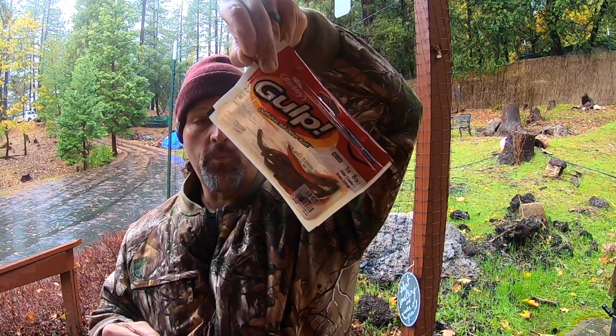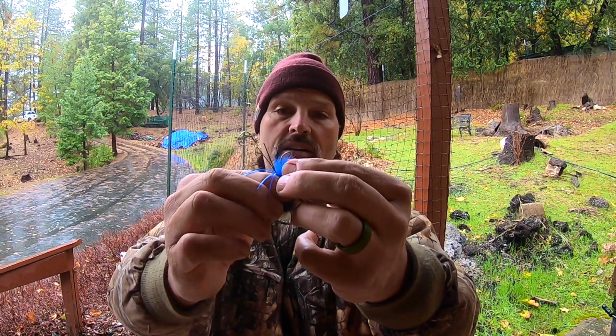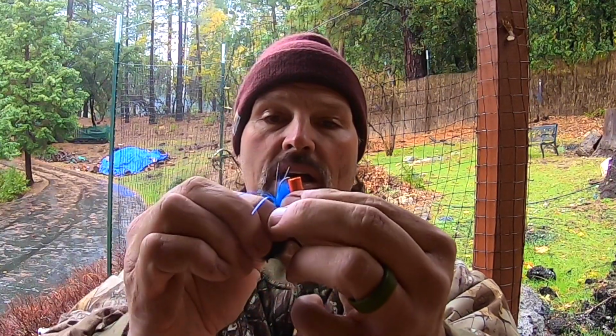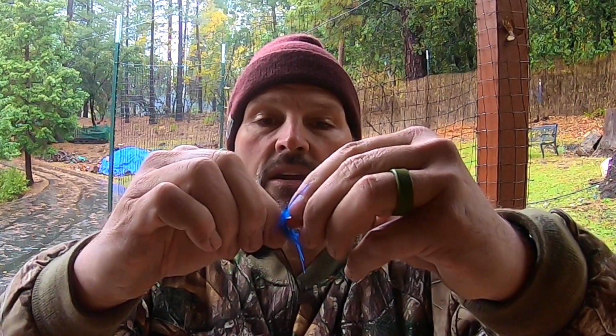You could tip it with a night crawler. You could take a piece of, in this case, a piece of gulp worm. I got maybe 3/4 of an inch of gulp worm. I'm going to put that on the hook right here, just like this. I'm going to try to hit the center, but I'm kind of old and blind. We'll pull it on around there just like that. Pop the hook out right there.